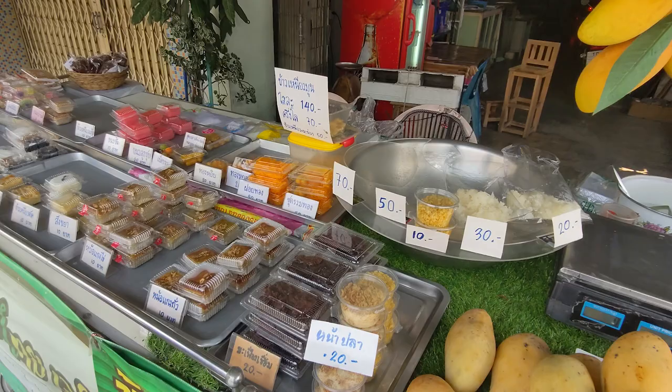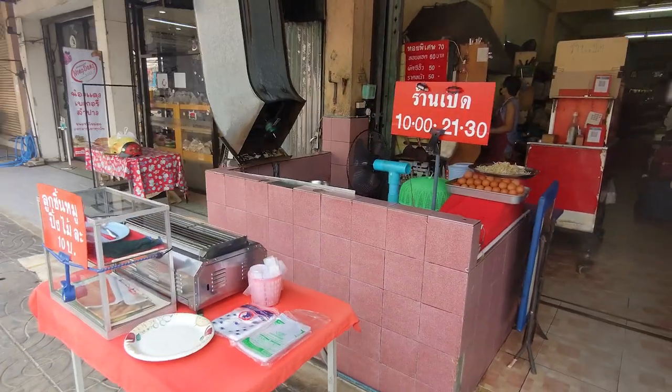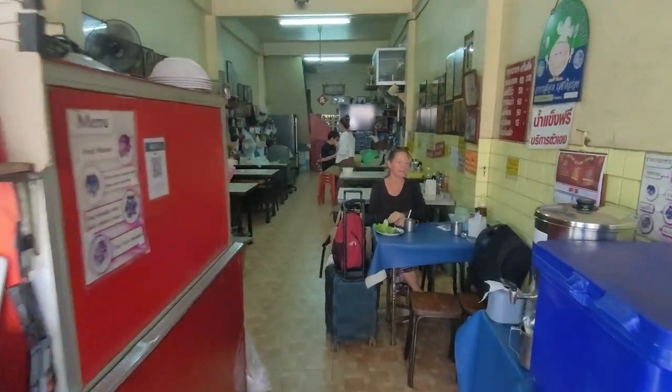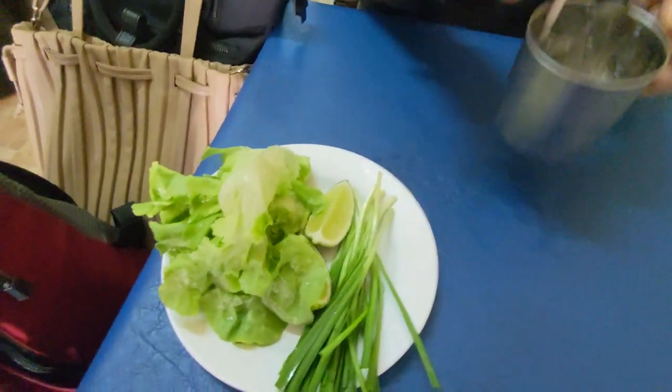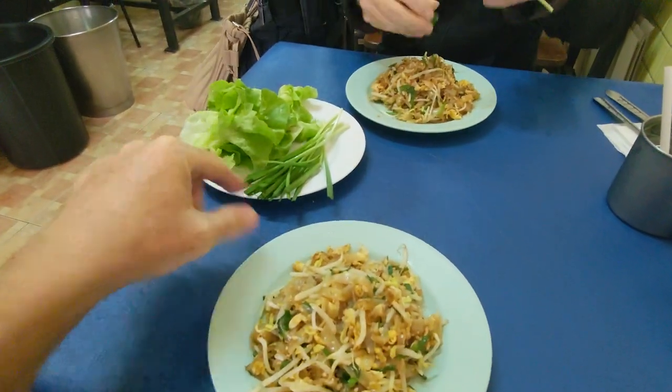We are going to be walking to the hotel — it's super close, it only takes half an hour even if we take the long way. The goal is to show you a little bit of the town as we go and explore for ourselves. We need to get out of the sun though — it is hot and sunny. We're getting into the shade. And look what we found along the way: sticky rice cakes, candies — all kinds of fun things in this town!